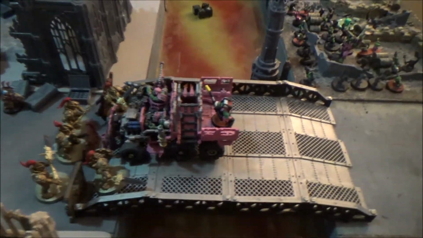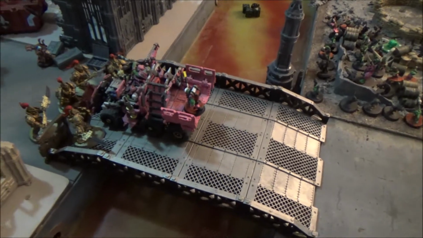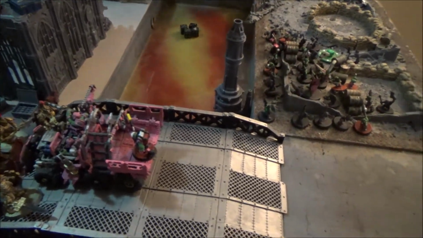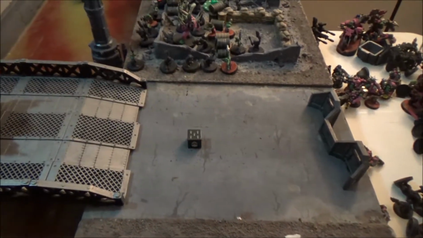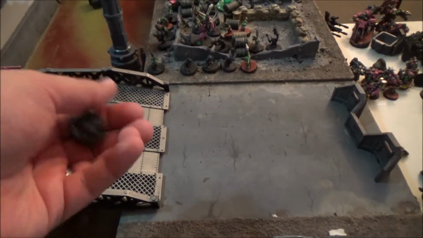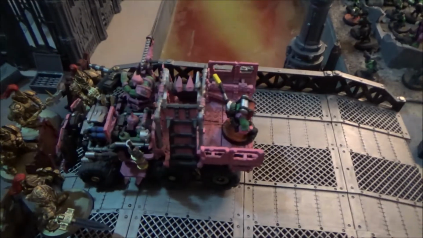So need a 6 there, and then the misericord is -2, so I need a 5. Here's 2 different dice. The white will be the 5, the green will be the 6. So the misericord does not wound, but the spear is going to do D3 damage. 1 damage!